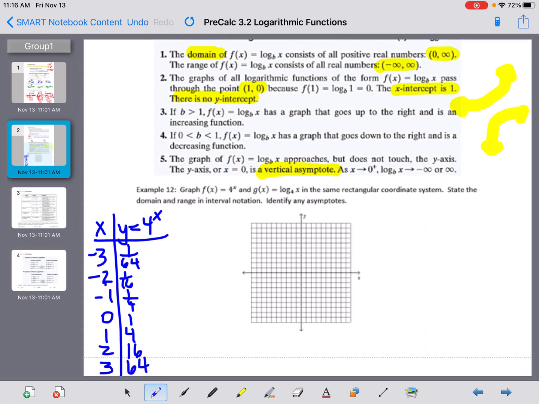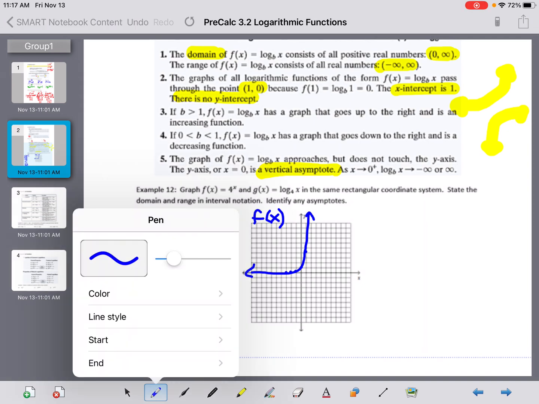Once again, this is what I graphed in the last section, right? This makes sense. So 1/64 is about at 0. 1/16 is pretty close to 0 too. 1/4 gives me up just a bit, and then I'm at 0, 1. I'm at 1, 4. And by 2, 16, I am well off the graph. And I'm just going to keep going up and up and up from that graph. Okay, so this is my f of x. This is what I was graphing in yesterday's exponentials. Okay, now I'm going to graph its inverse, g of x.